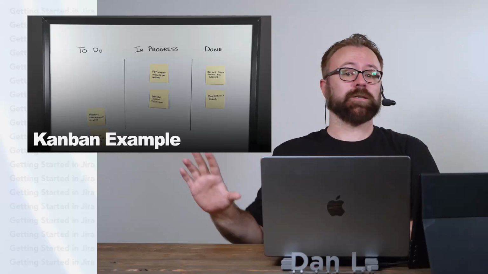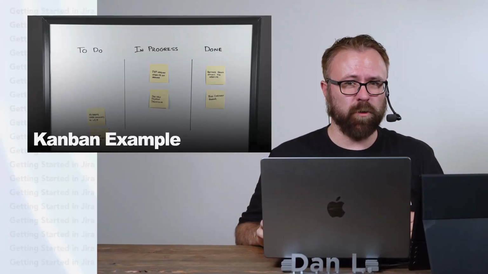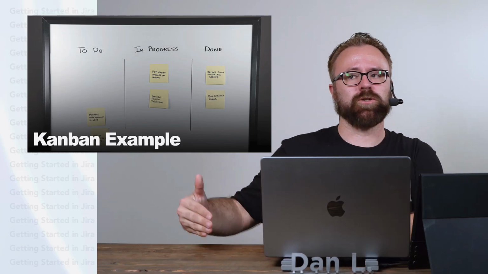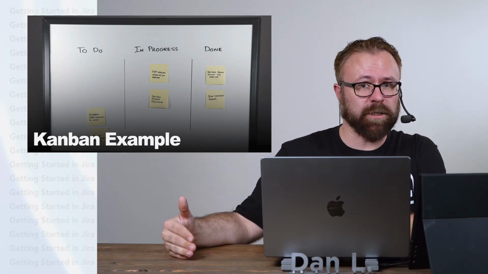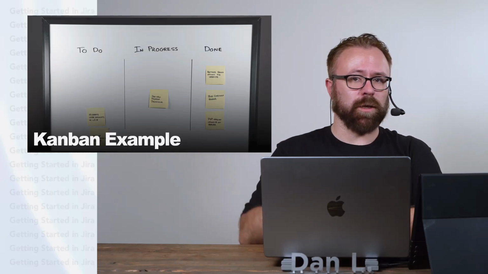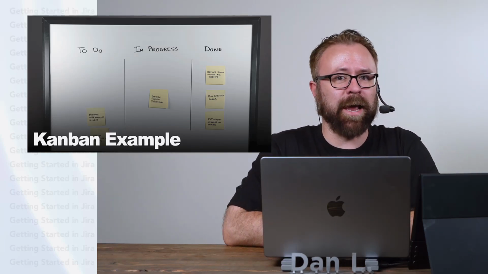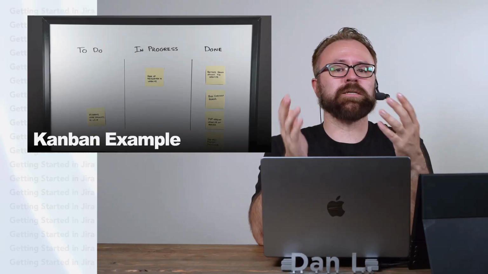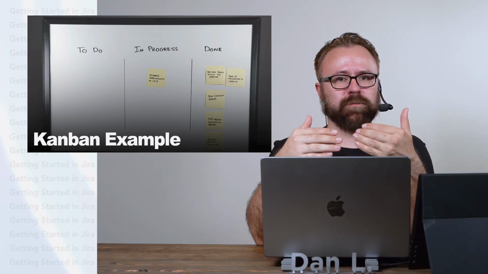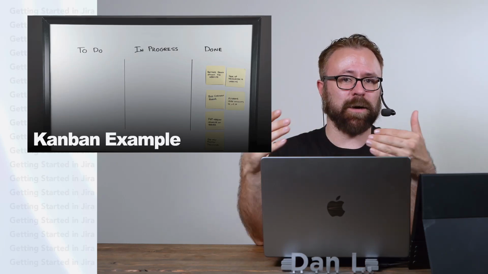Now, that's something universal in an Agile workflow, whether it's Scrum or Kanban. Once a ticket is started, you always want to get it completed as much as possible before working on something new. That way you don't end up with everything in progress, but nothing actually getting done. But Kanban doesn't have sprints. So it's basically an ongoing process of just adding work to do and then getting that work done.